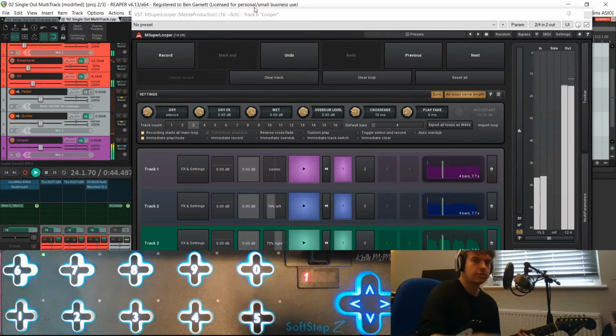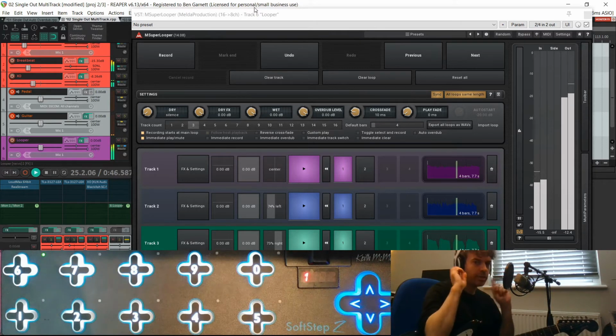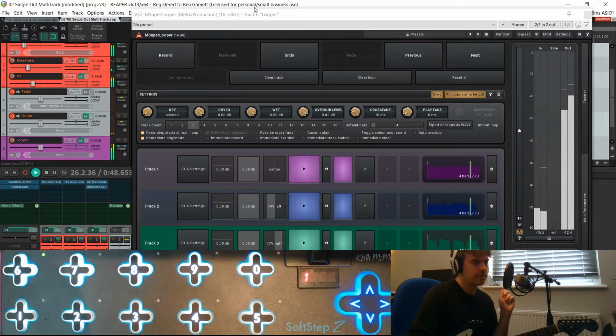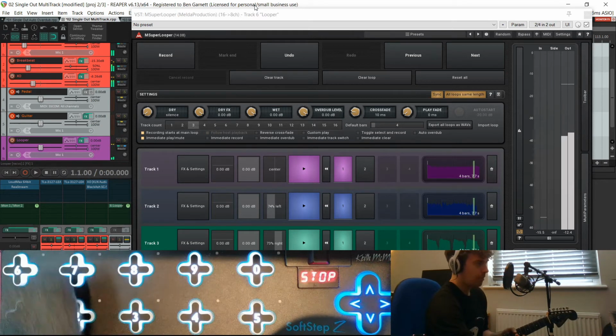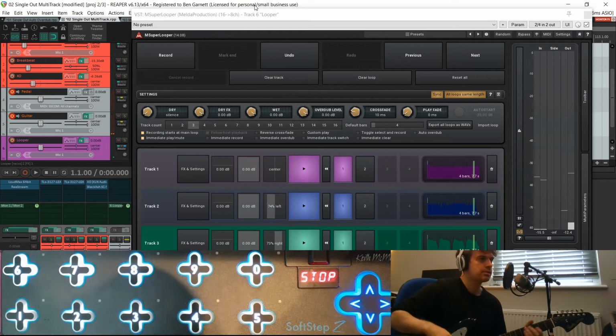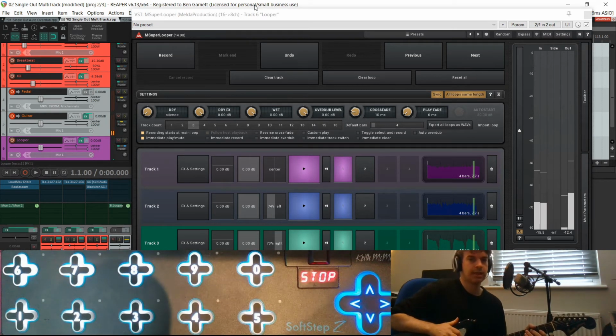So now I've got 3 tracks running, as you can see. There's a little bit more stereo separation. If you're listening to this with headphones, you'll be able to hear the melody on the left, the chords on the right. I'm just going to stop that playing again. So that's just giving you a little bit more flexibility in terms of your mix. So you'd then be able to create a mix from that.